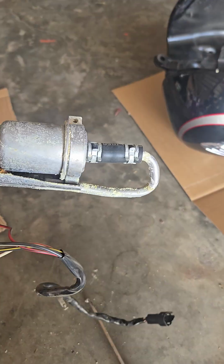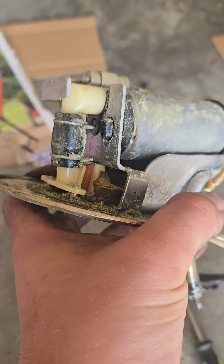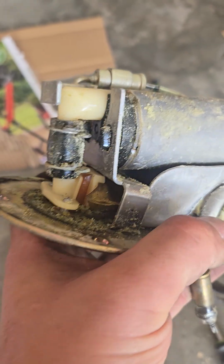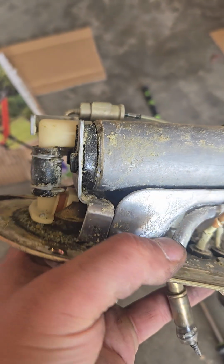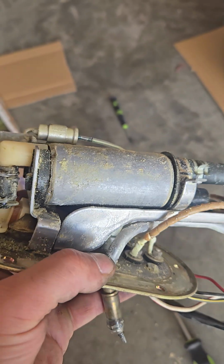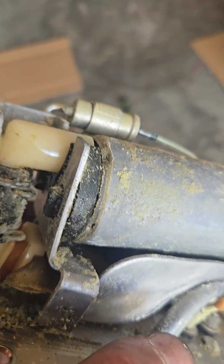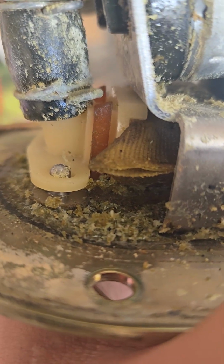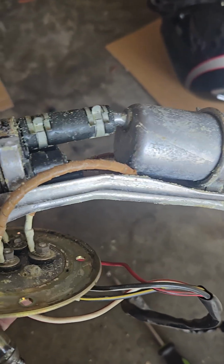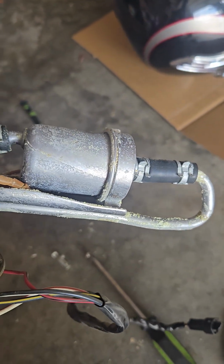There's a fuel filter. There's the pump. That tube there is hard as a rock. There's no way I'm going to be able to get it off without breaking those white clips, so I'll probably cut it off and replace that tube. And as you follow the tube around, it goes underneath there where my finger is going, and there's the screen, which is deteriorated and has left the pump open to all the debris. So I imagine the pump could be compromised. The filter is probably clogged.